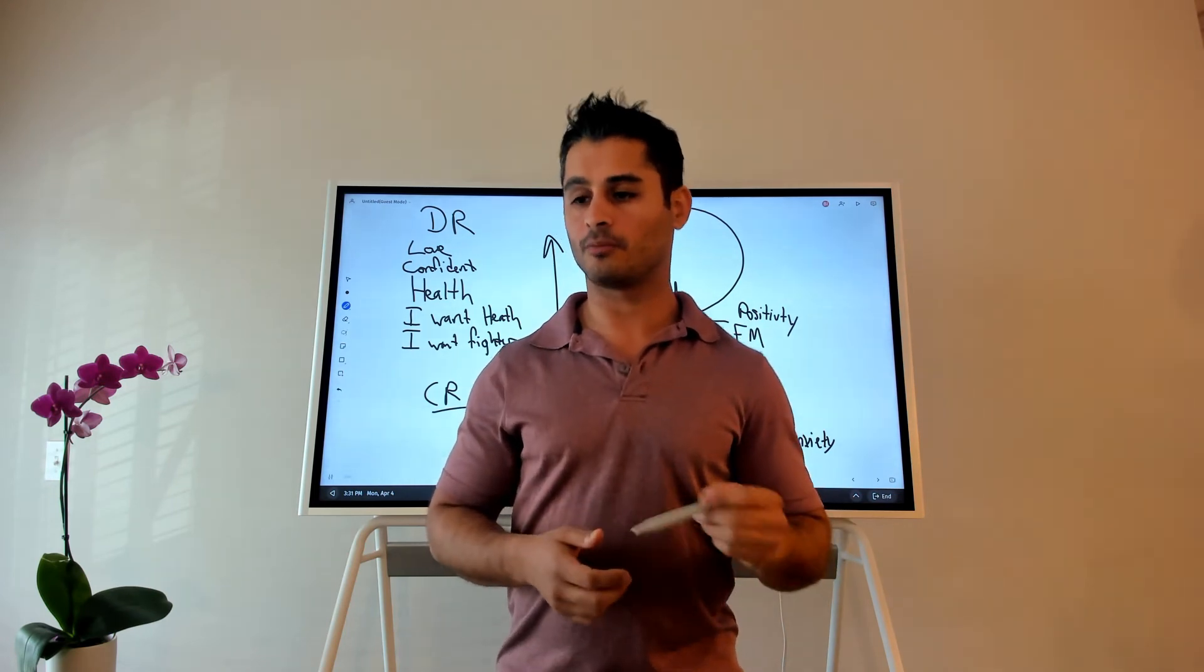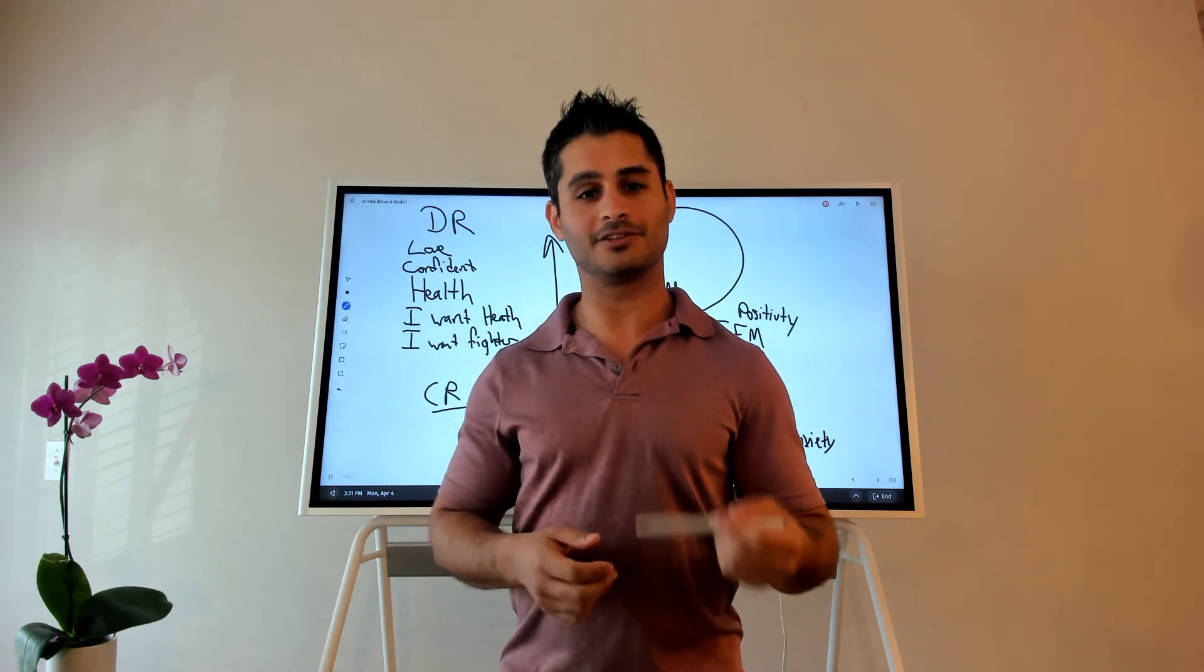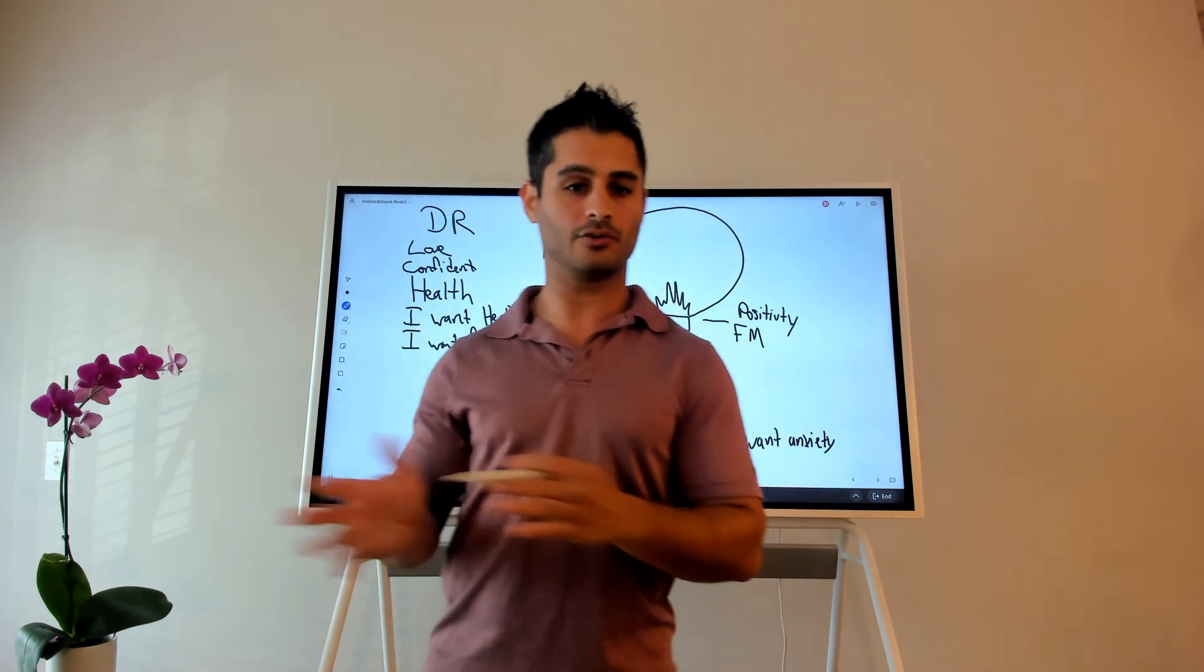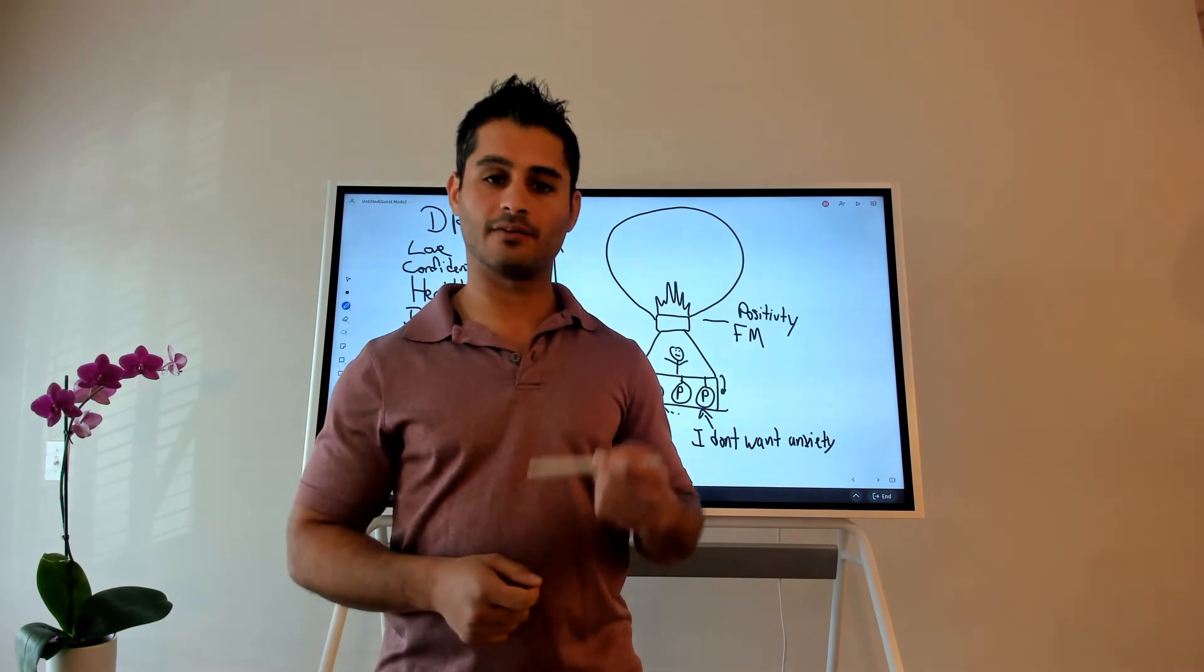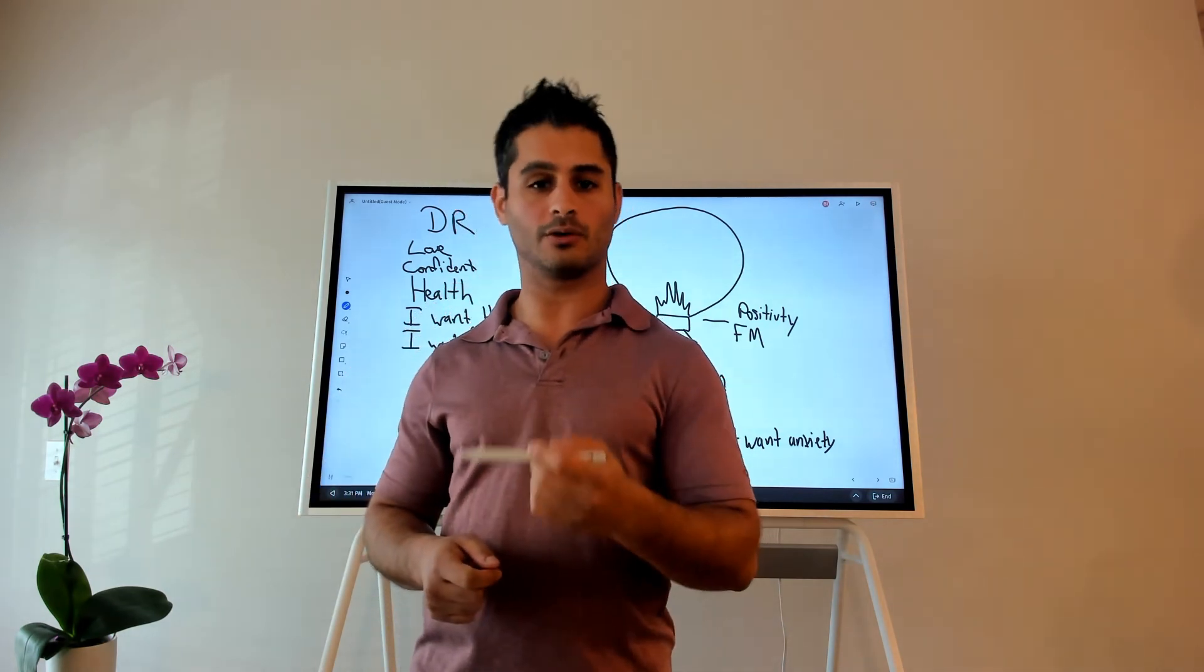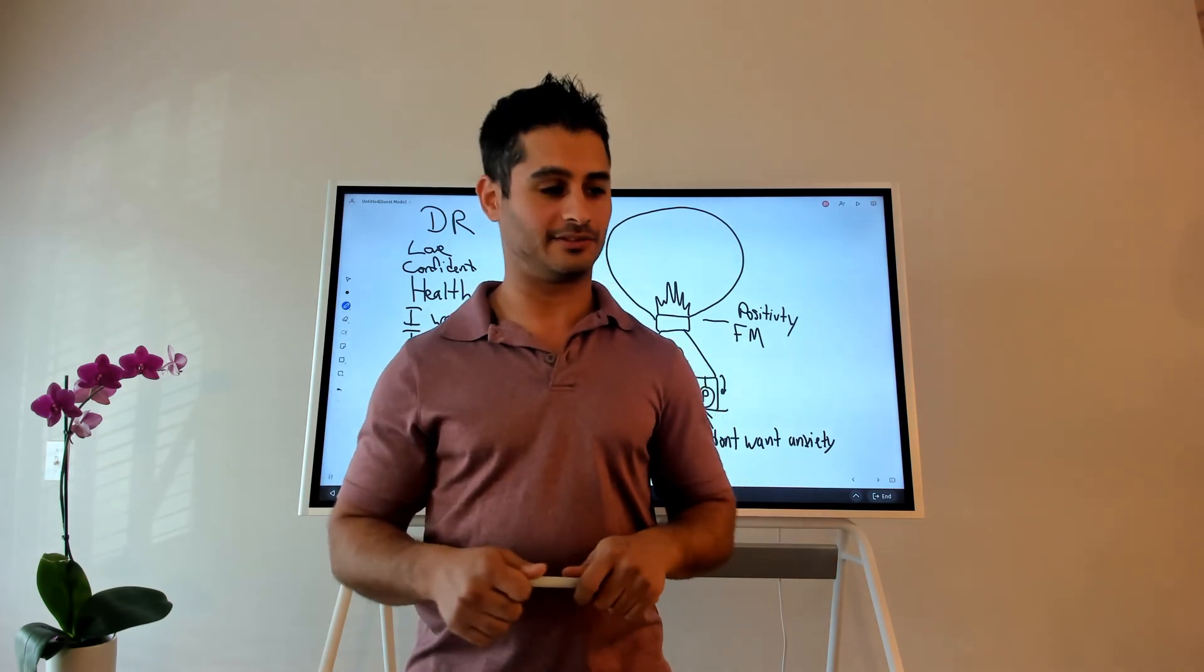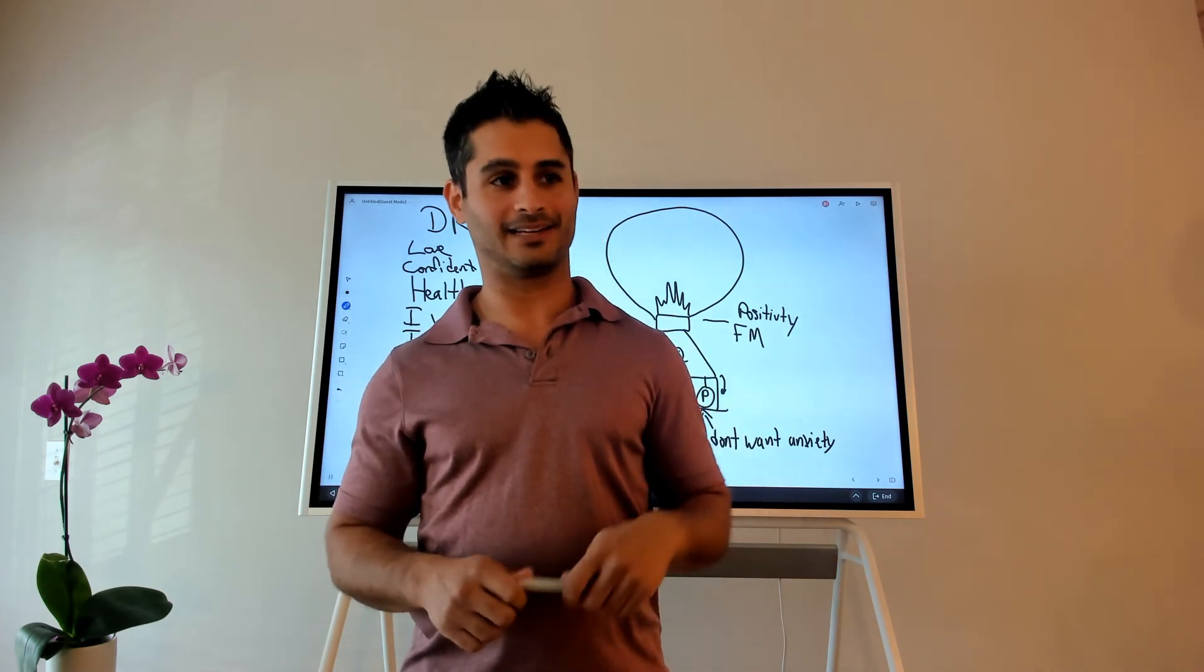You can journal about all the things that you probably say to yourself that you don't want, and then just look for the opposite - what is it that I do want? And just do that every day, just focusing what is it that I do want, what is it that I do want. And just like whenever you buy a new car, I don't know if any of you guys ever done this - you buy like let's say you buy a Mercedes or something like that and all of a sudden now you see Mercedes everywhere in the street.